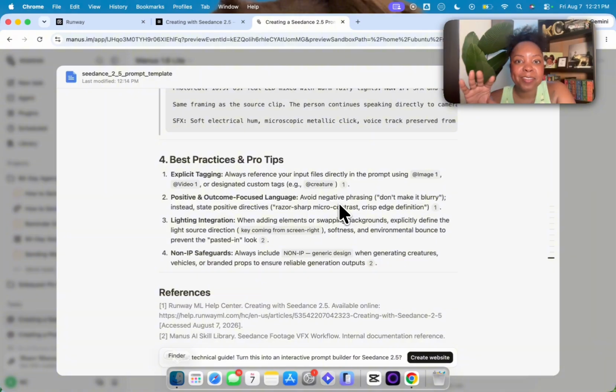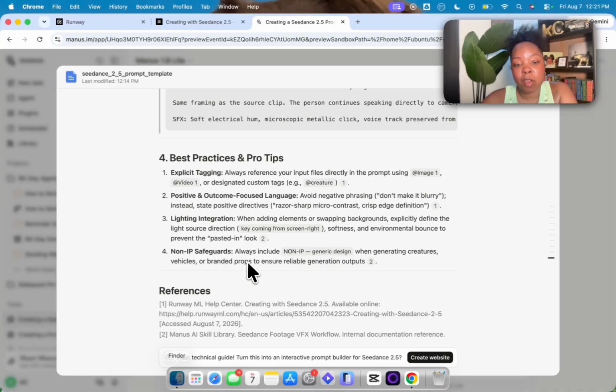Now you may not have the language for that sometimes. So it doesn't hurt to ask AI to give you that language. There's also lighting integration. When adding elements or swapping backgrounds, explicitly define the light source direction. And lastly, non-IP safeguards. So always include non-IP generic design when generating creatures, vehicles, or branded props to ensure reliable generation output.